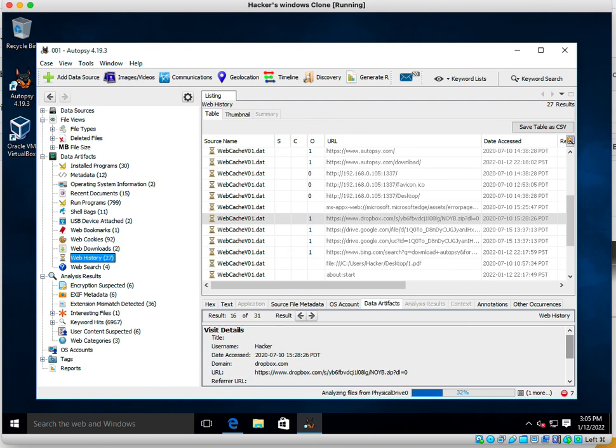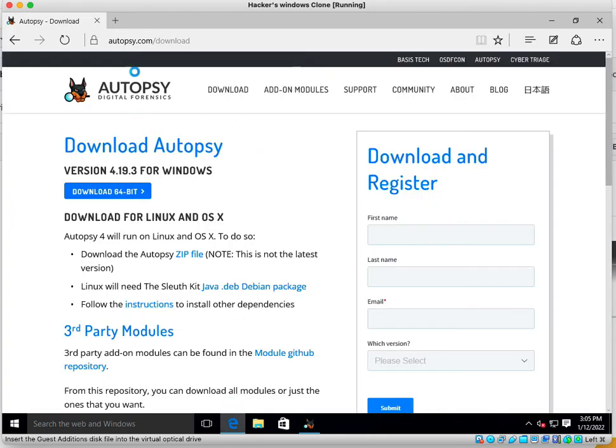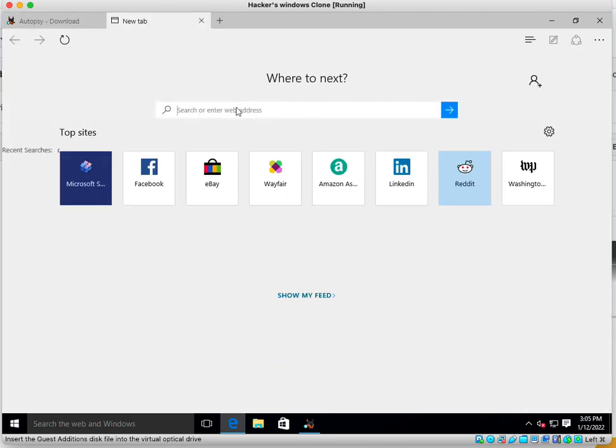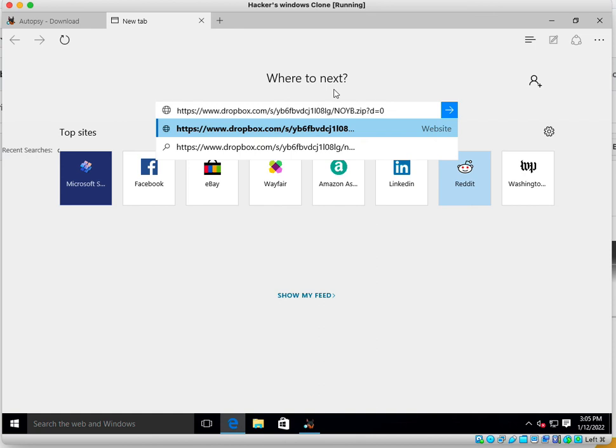So let me copy this, and hopefully my copy and paste works. So let's go ahead and open up a browser. Let's open up Edge here, and let's make a new tab here. Let's try to go to that Dropbox link there.